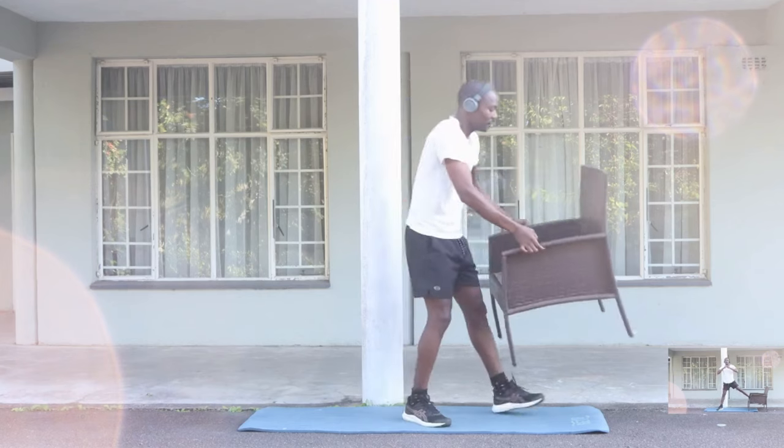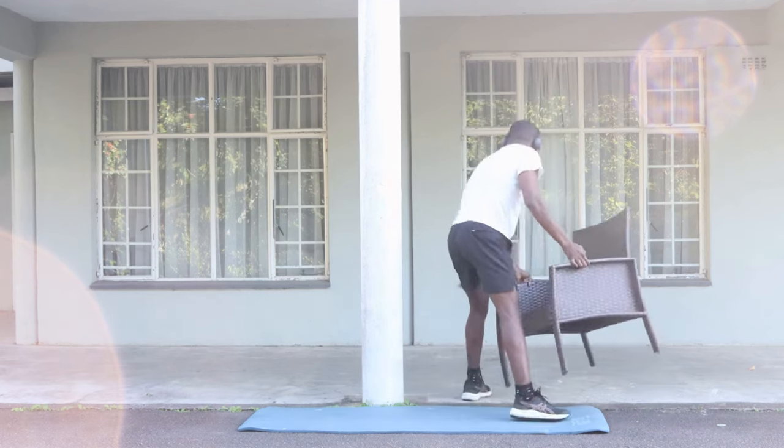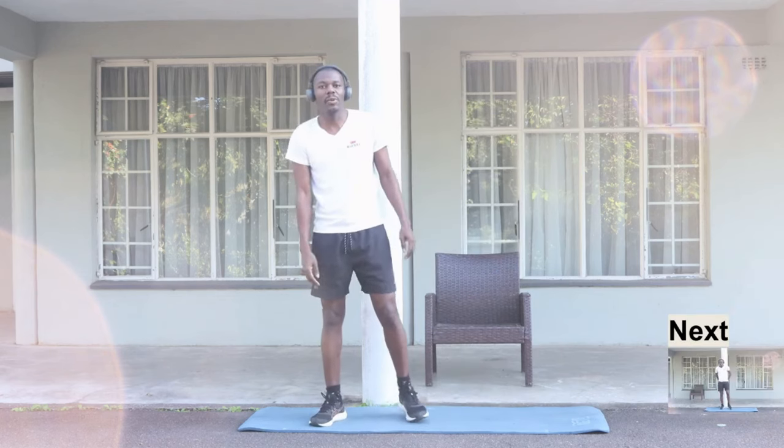Switch. Three, two, and 1. That's our four exercises. For our fifth one, we're going back to the one seat.